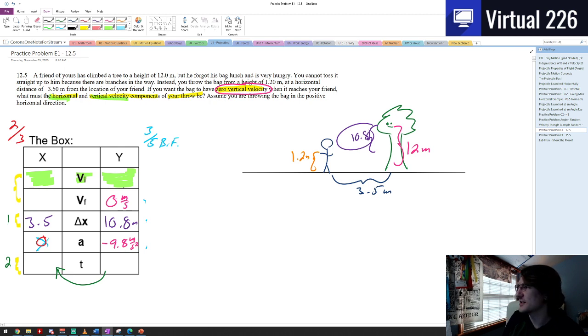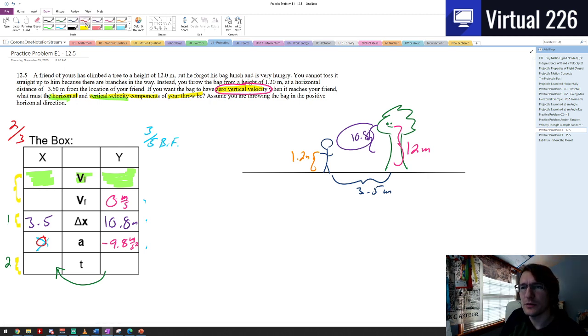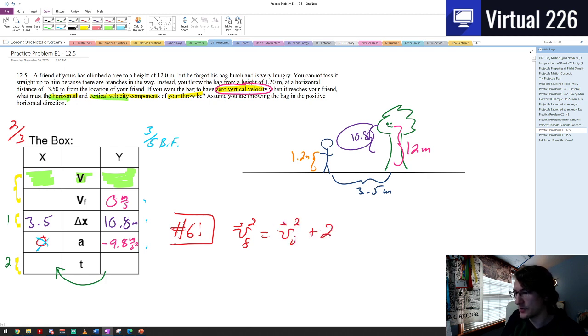Taking a look at my equations here, it looks like we're solving for the initial velocity first. Or maybe I'm just not seeing something. Either way, we'll solve for the initial velocity first. So if we want this initial velocity, and we've got VF, delta y, and A, we don't have time. There's only one equation that does that. It's number 6. And equation number 6 is the final velocity squared equals the initial velocity squared plus 2 times the acceleration in the y direction, because we're on the y side, multiplied by the displacement in the y direction. So some people call that delta y instead of delta x, but it's a displacement. Who cares? So that's the only equation we can use.